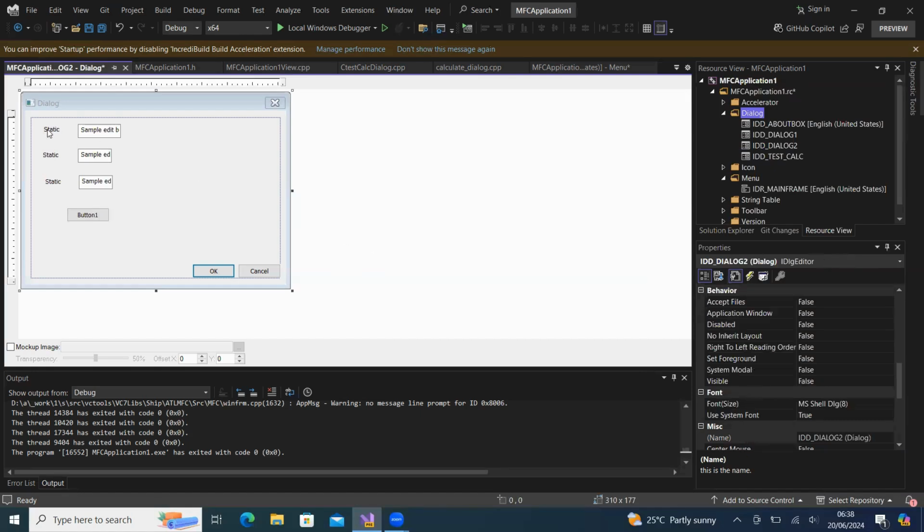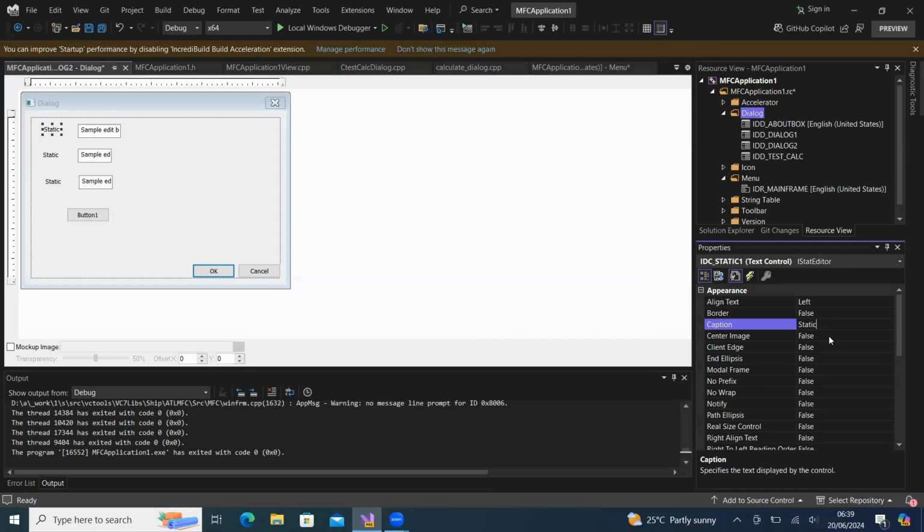Now, when I click each and every component, at the right side, I can see the different names that are related to it. So I can edit the name or the border or its properties, whatever we want over the right side. So I need to change the name here. The name is number one.